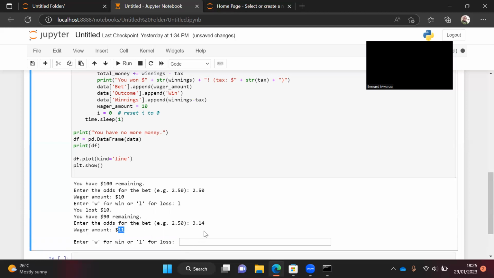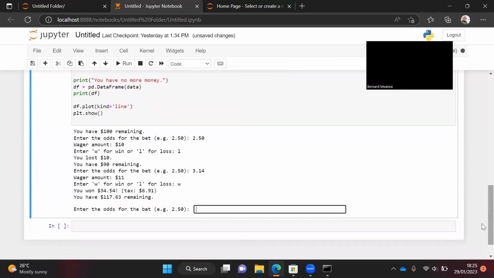And then I place my bet, the event ends, I come back here. Was it a win or a loss? I say it's a win. And now here is another magic. So I say I've won that bet. There we go. Of course, I win 34.54 shillings. And then I have taxation there, 20% of my winnings. That is for our country, 6.91. And then there, guys, you can see I got a profit. So I have 17 shillings on top of my initial amount.